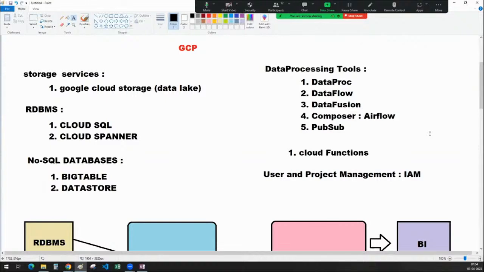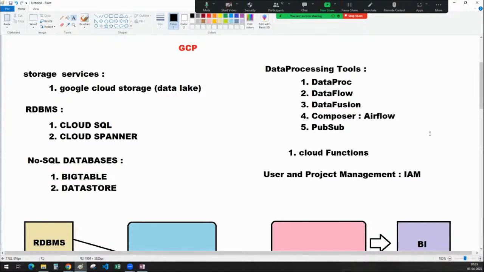Because with 3 or 4 years of experience, or more than that, we need to understand at least who should have access to what, and what kind of actions they can perform in that particular service. Unnecessarily we don't want to provide access to anyone, right? So that is where we take care of all the user access as well as the project management with the help of IAM. IAM is an authorization tool, I would say, in the GCP. Not only in the GCP, it is available in AWS as well as Azure. Identity and access management, guys, that is also something we are learning.